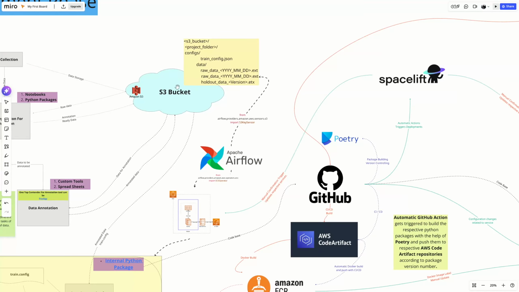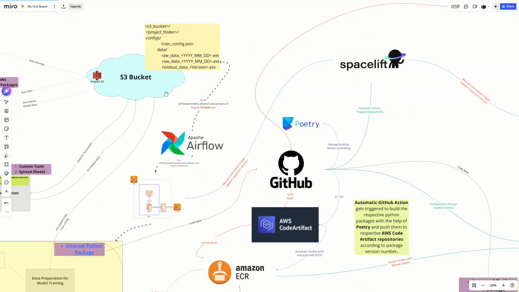And basically, once it finds new raw data in an S3 bucket, Apache Airflow can just trigger the training operations via an ECS operator or something like that. That enables us to actually automate the training process completely.